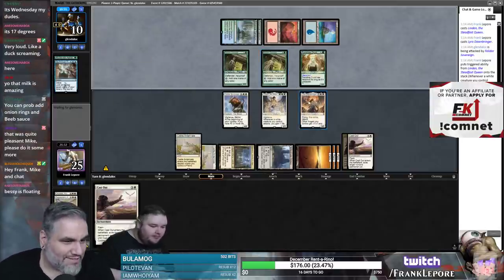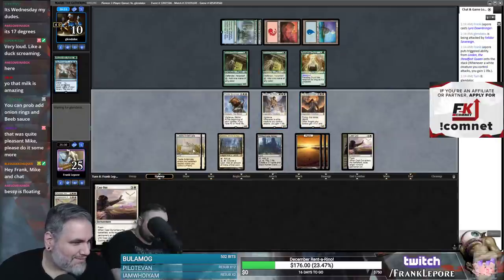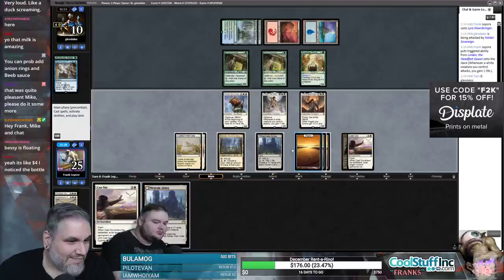Okay, so you're just playing three Dirtles and I have like this army of white monsters. Bessie is floating. You're right. That's true. I guess we'll just attack. Yeah, it was like three something.